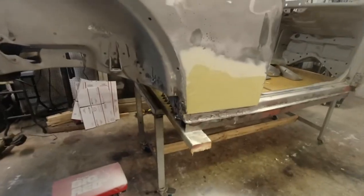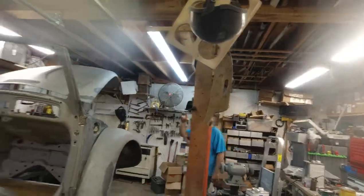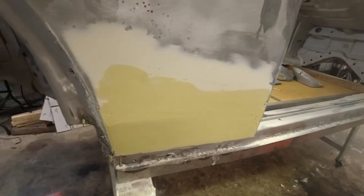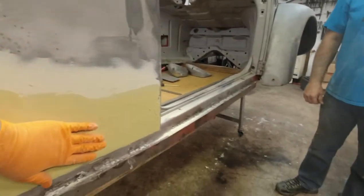Hold on. And Woody over there. What's up? He's been working on this. Yeah, it's about ready to hit with paper, because this was caved in.